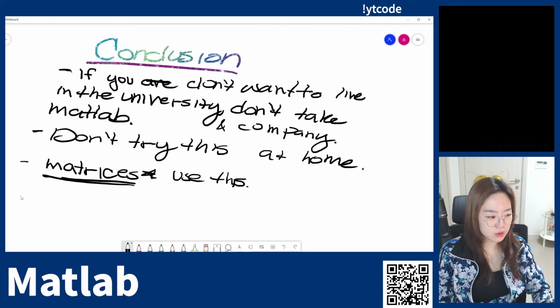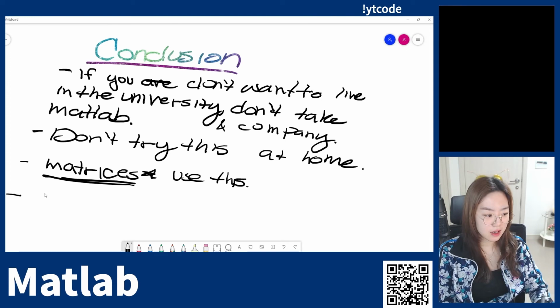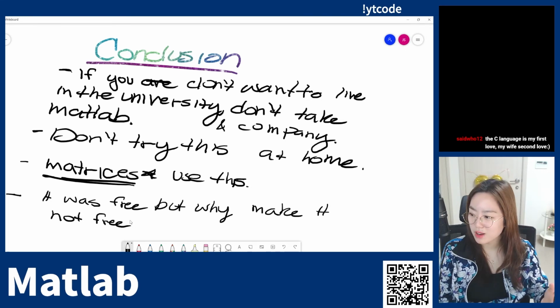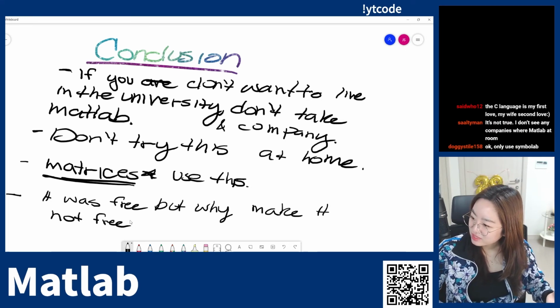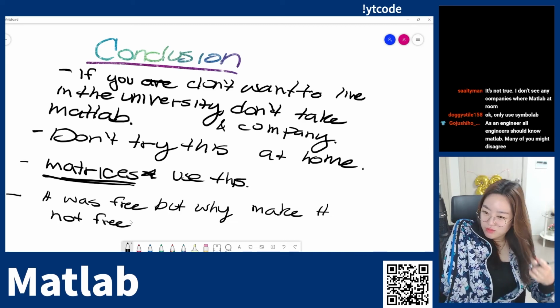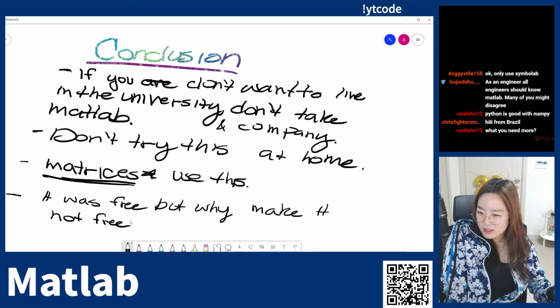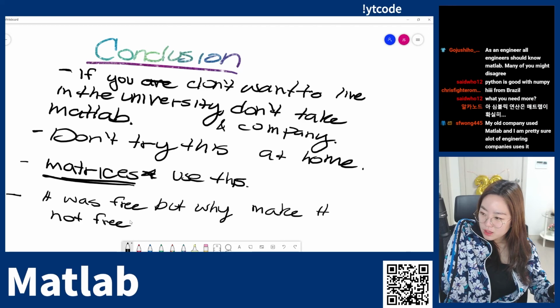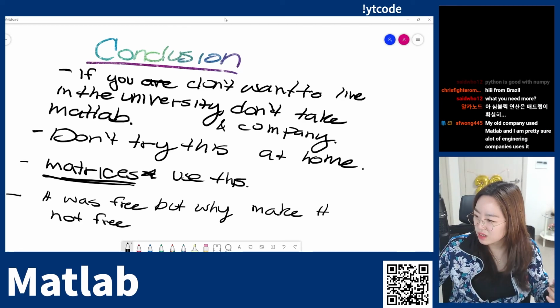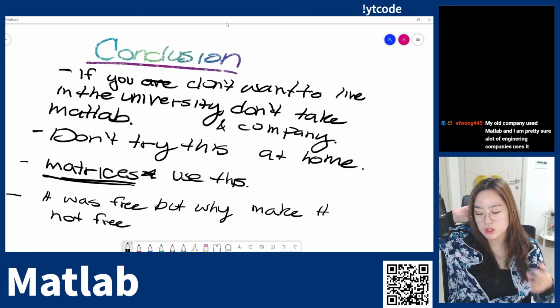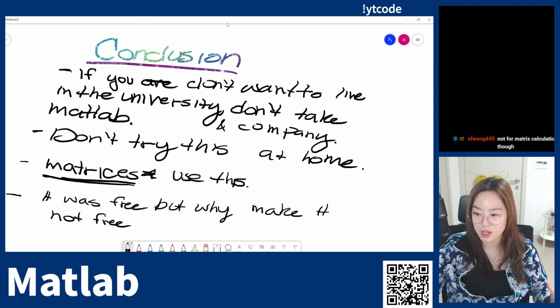And then I guess also one bad thing about MATLAB was that it was not free. Why make it not free, you know? Like, look at Python. Python is free. 아, symbolic 연산이 뭐예요? What is that? Yeah, I'm guessing there are still companies that use MATLAB, so we can't diss saying no one uses it, because just because your company doesn't use MATLAB doesn't mean every other company does not use MATLAB.